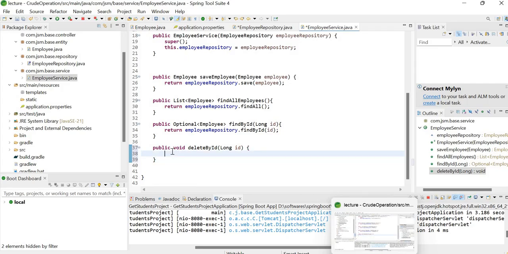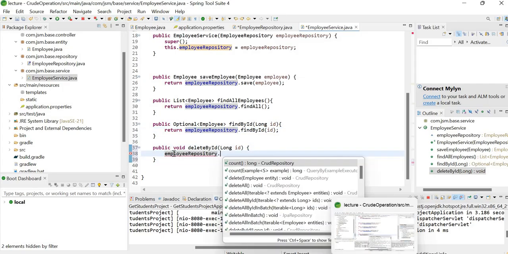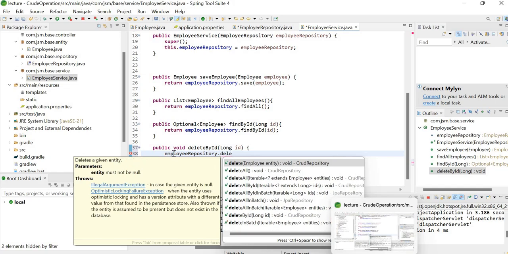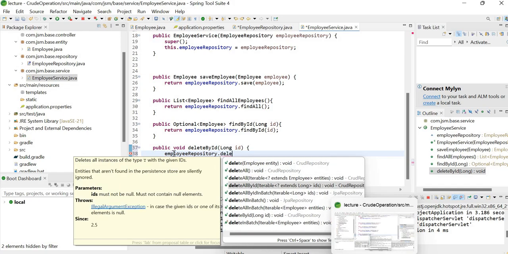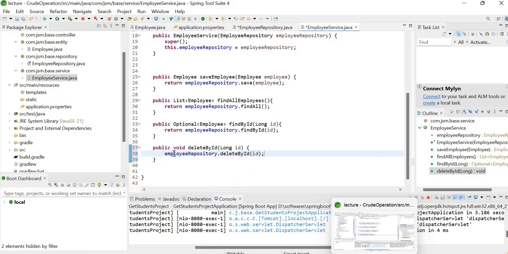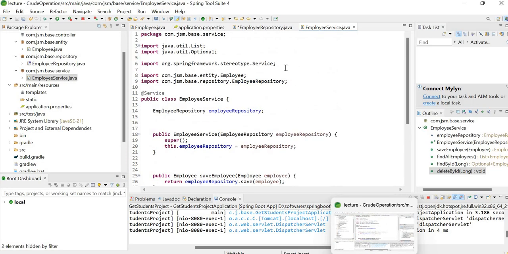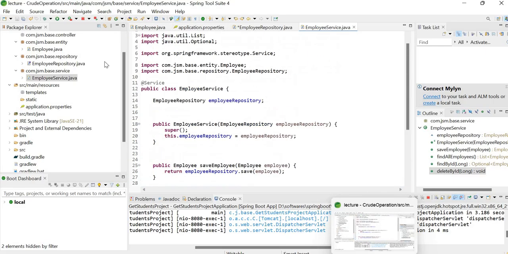So here is employee repository dot delete by ID, and here we'll pass the ID. Great. So now we have written a service.